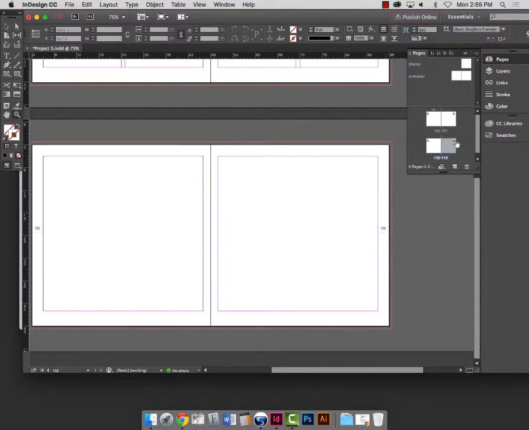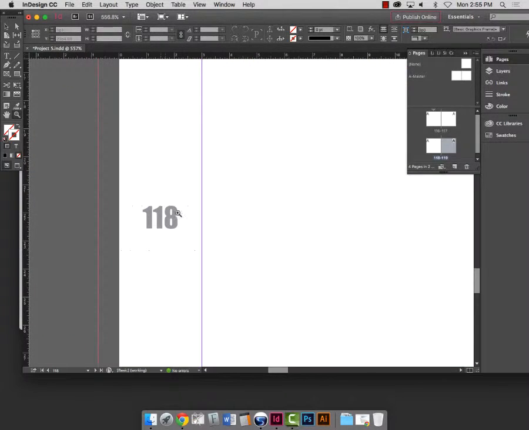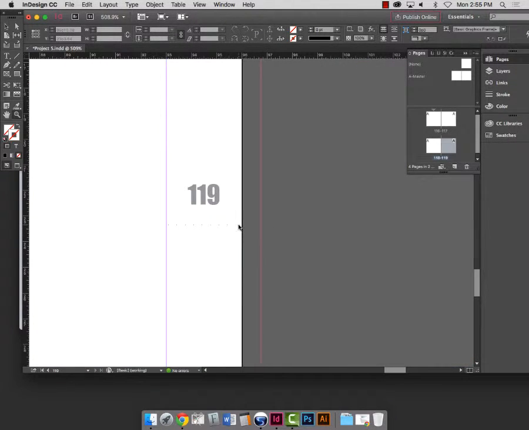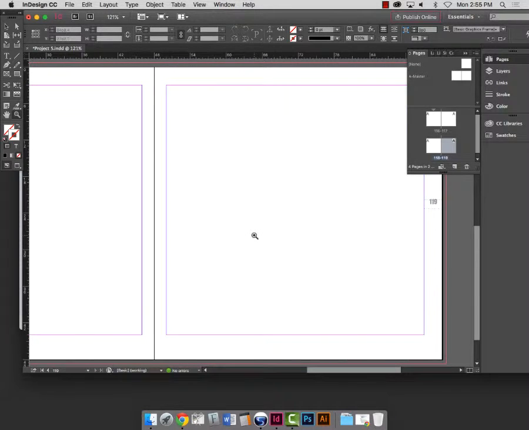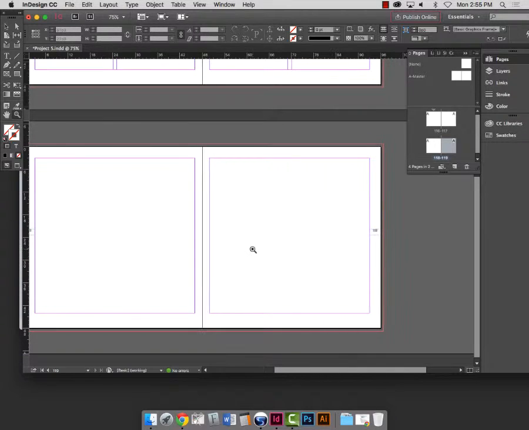Should adding 2 new pages automatically change the numbers? It will automatically change the numbers to the next 2 page numbers. It did over here on top, but it didn't. Okay, so the question is, my document starts on page 116 and right next to it is 117. The third page of the document should be 118 and the fourth page should be 119. So why didn't mine change? Well, I'm going to have to go and look at your document just to see, and then I'll figure out why it didn't change.